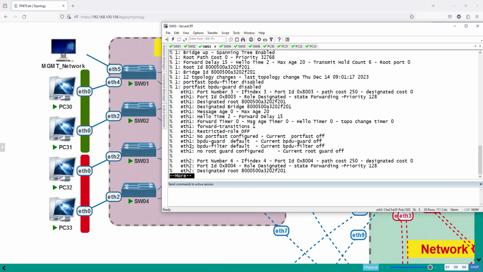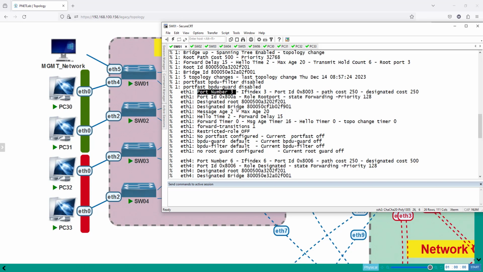Okay, so let's go back to switch 1 and see some more information. As you can see, we have some information about the cost to get to the destination. In the beginning, it says that the root path cost is 500, but the port cost is 250. Based on this, of course, I could have guessed that there are 2 hops to get to the destination, which is switch 3.